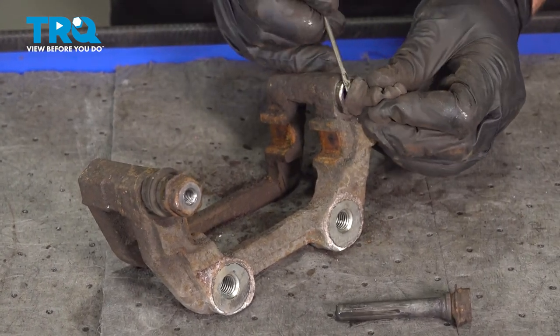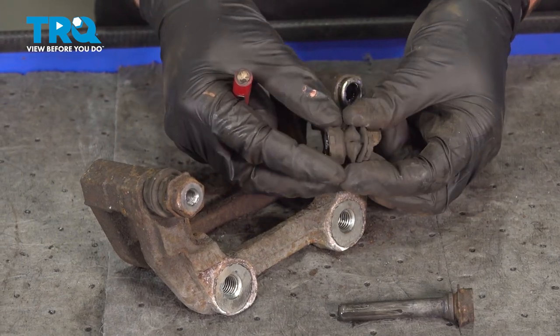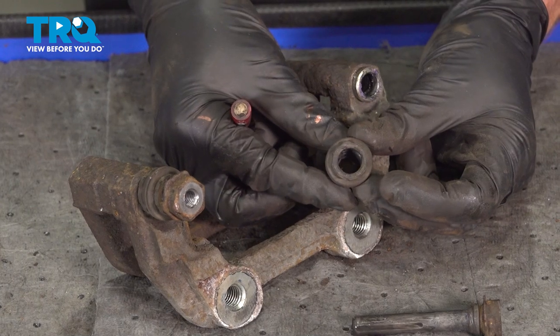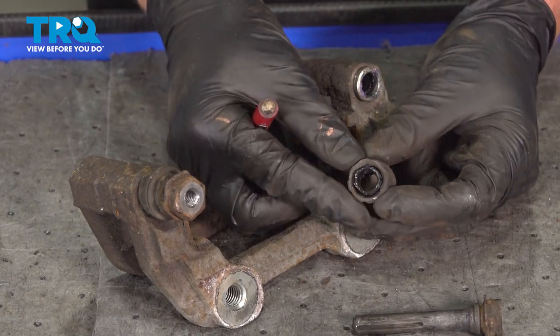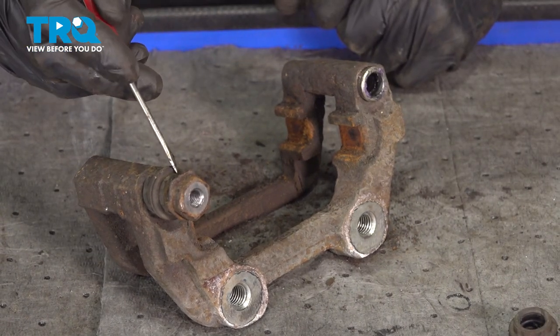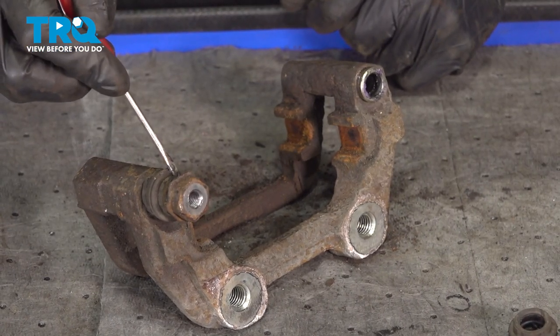Now, once we have that one out of there, we can remove the boot. You just want to give it a quick stretch, make sure it's soft and pliable, and it's not torn, worn, or damaged in any way. We'll clean this up in a minute. Now let's do the same to the other slider pin.